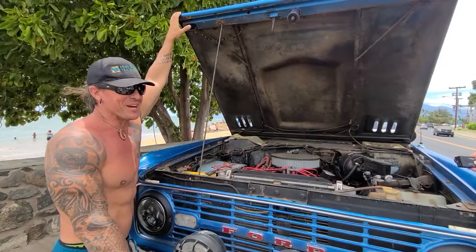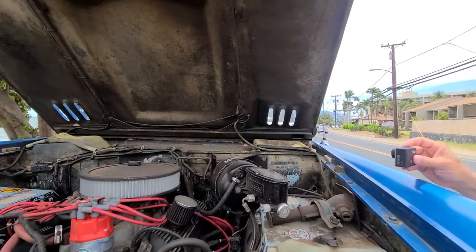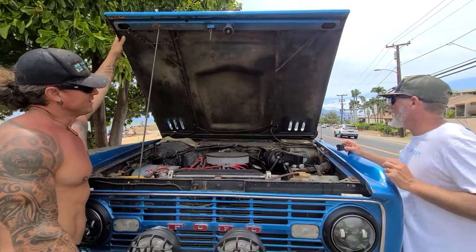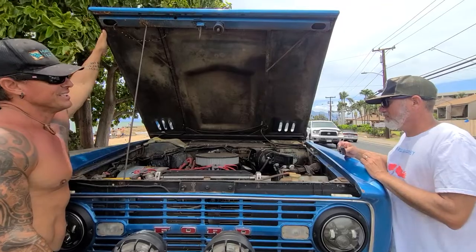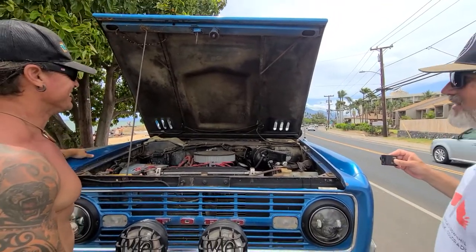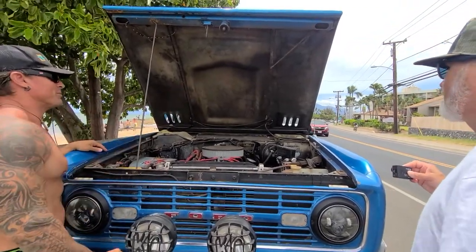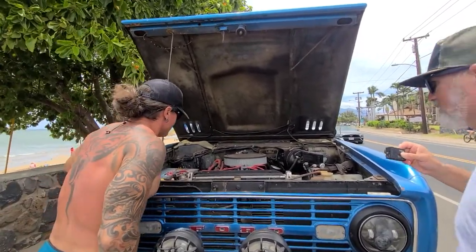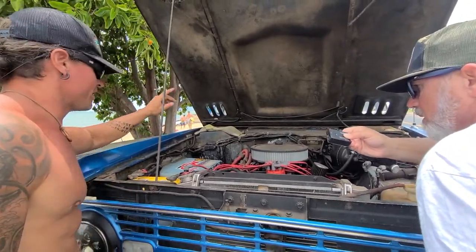Oh, really? I noticed that your vents are kind of customized there. Where did this come from? Well, this isn't the original hood, of course. This is a fiberglass hood. I do want an original hood eventually. Even though this one looks cool, I like the original hood. That's the first thing I noticed on it. I hadn't seen a fiberglass hood in a long time. Always a work in progress. I got the headers on there, dual exhaust running back, coming out the rear on either side of the tires.